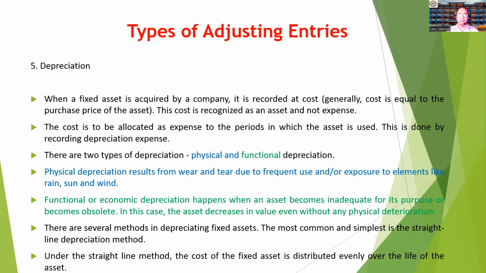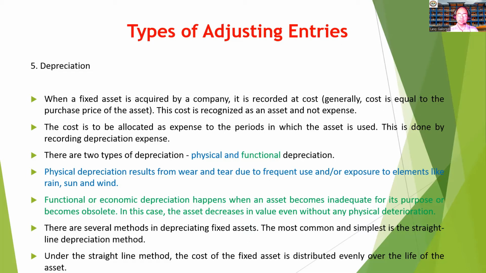Panglima, we have the depreciation. When a fixed asset is acquired by a company, it is recorded at cost. Generally, cost is equal to the purchase price of the asset. This cost is recognized as an asset and not expense. The cost is to be allocated as expense to the periods in which the asset is used. This is done by recording depreciation expense. Ang sinasabi rito, kung magkano ang bili mo dun sa asset na yon o dun sa fixed asset na yon, i-allocate mo yung cost ng asset at gagawin mo siyang expense over the periods ng buhay ng asset na yon.